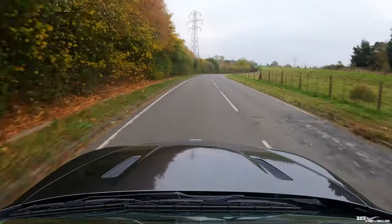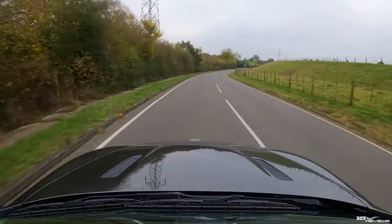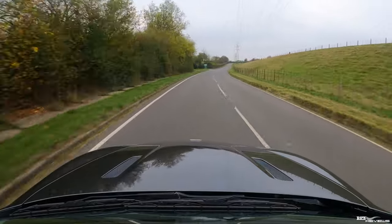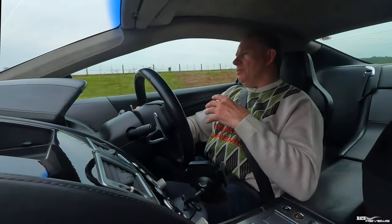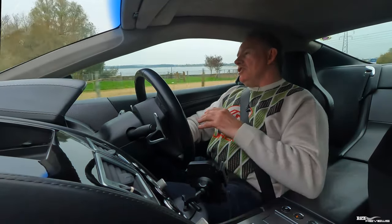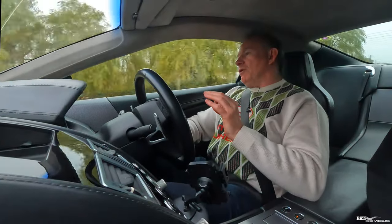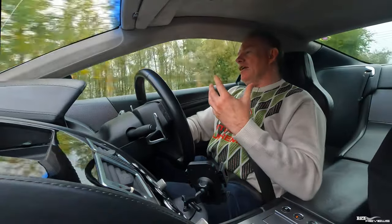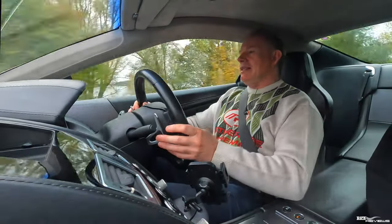Again, not far off 2 tons of weight here, so you'd really need that stopping power to be consistent, which it is. One of the key upgrades that's been performed in this car is it's had replacement upgraded dampers. The original DB9 had issues with road holding due to the dampers not really being fit for purpose, but this has had replacement dampers because the original ones leaked.